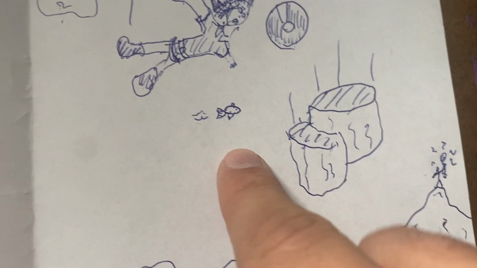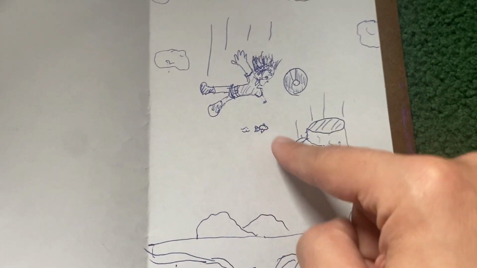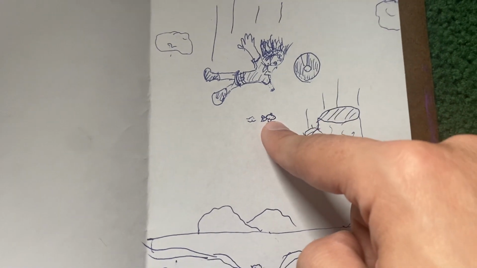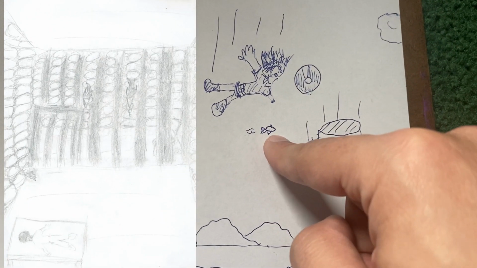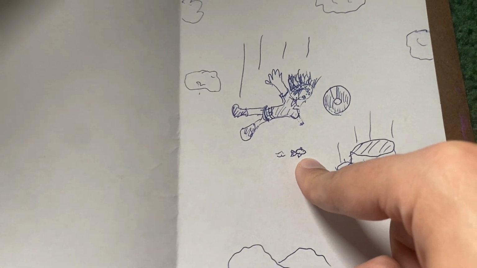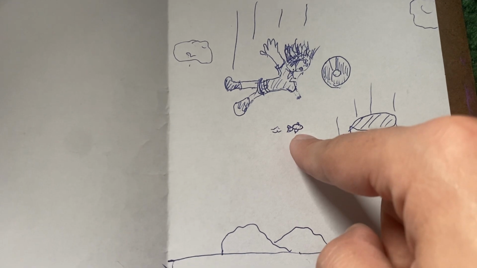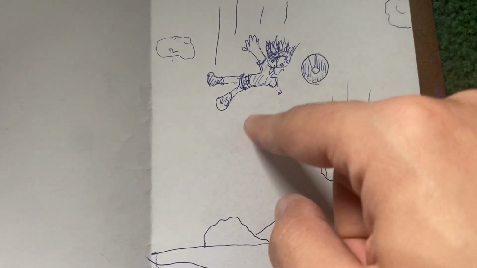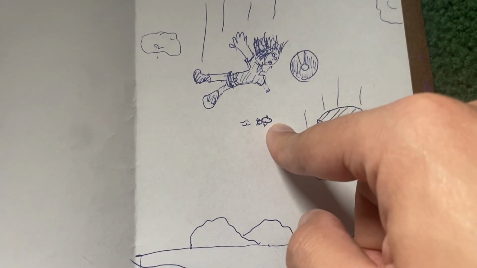So additionally, he's got this fish. This is Fish the Fish. This is originally from Chomper Production, or Kurt's paper computer game, Zelda game, so that's a reference to that. It is supposed to be sort of like a version of the Windfish from Link's Awakening, but regardless, it's a fish flying through the sky, and basically it's just an ordinary fish-sized fish, flying through the sky.